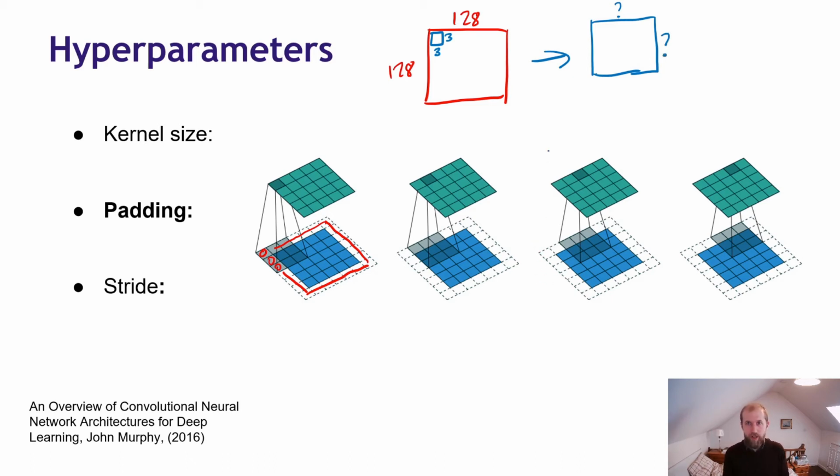Second question is, what padding do we need to use with a stride of 1? What padding do we need to use to get back to 128 by 128? So what do we need to add around this image to get back to that number? I'm going to come back to this at the end of the video, so have a think. And a stride of 1 is what I'm going to explain next.